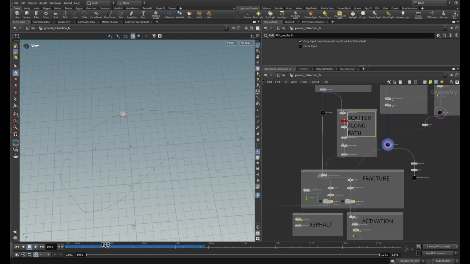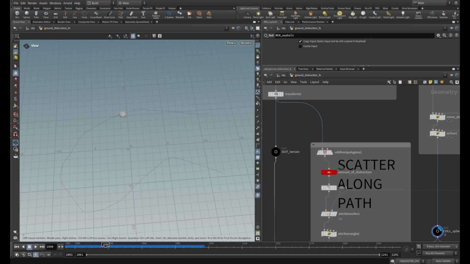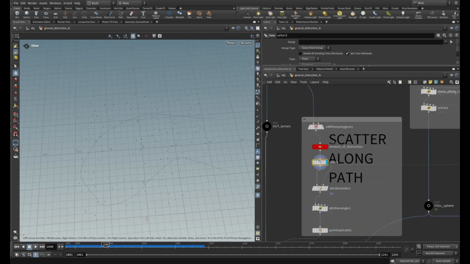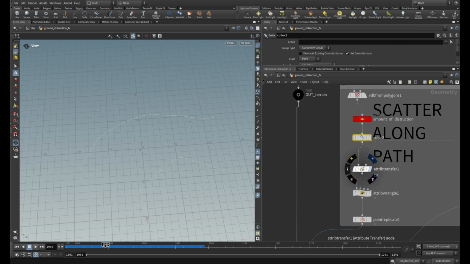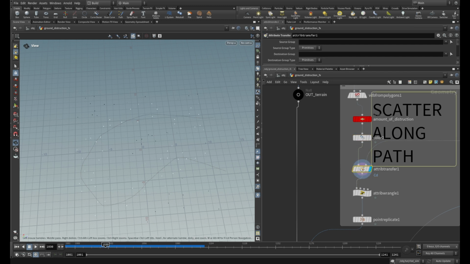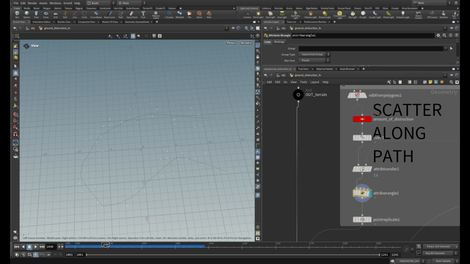How did I achieve this? I first scatter points on my terrain, and I give a black color to all the points here. On this curve, I gave a white color, and then I transfer the color attribute from my curve to my terrain points. And then with this attribute wrangle, I delete every point far away from the curve.